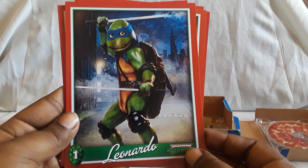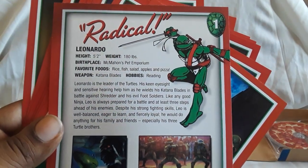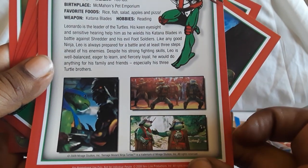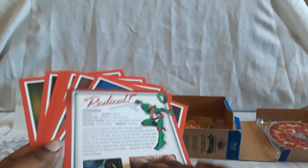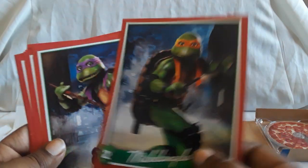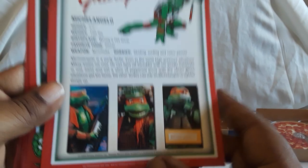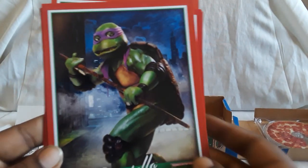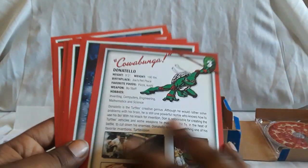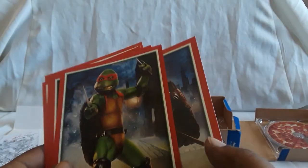I believe these designs are from the original film. Those costumes were just incredible. Here you get stats and info about each turtle, showing things from each film with little different pictures. The work that went into those costumes was just amazing. I think they had people in the suits and the mouths were animatronic — mechanical — and someone on set would control it. It was just amazing.